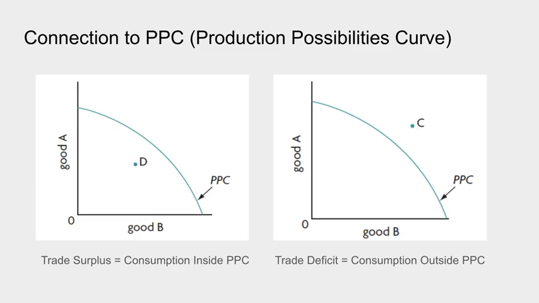Therefore, this country consumes a lot less than what it produces, so it will be within the PPC, the production possibilities curve. Now, the opposite is true for a trade deficit. A country is purchasing a lot more from other foreign countries and producing a lot less for other countries to buy. So it is going beyond the PPC as there is an increase in allocative efficiency. The country, in other words, is getting a lot more than is theoretically possible, according to our previous understanding of what a PPC curve is.